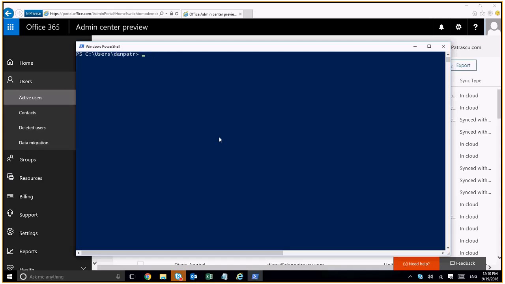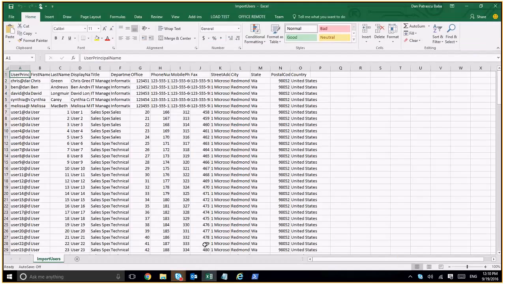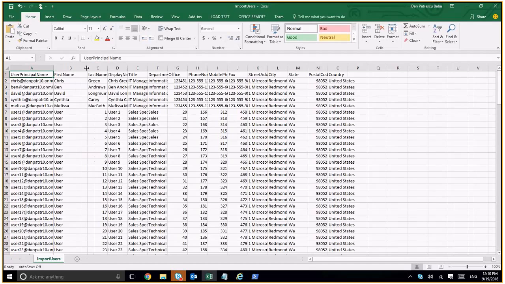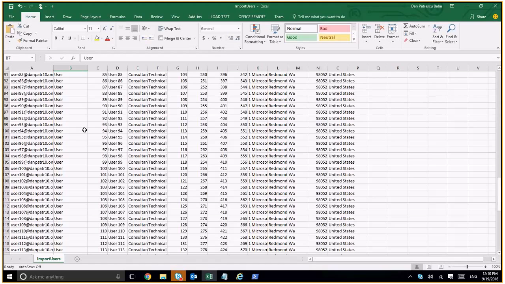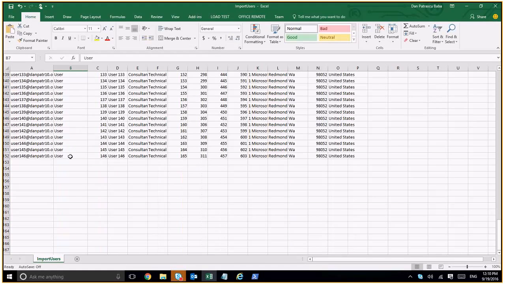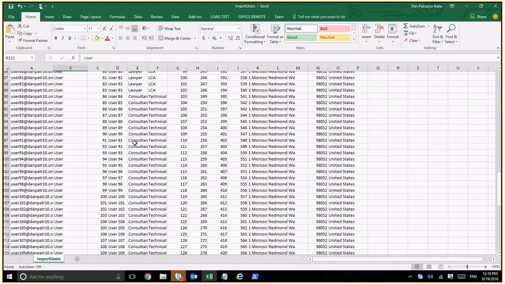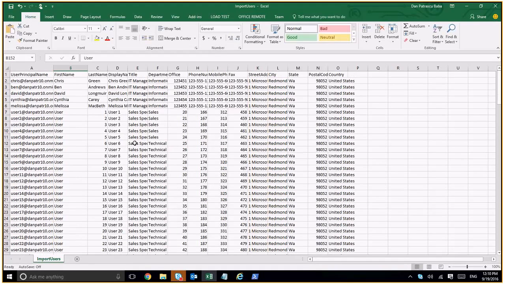So in this way, we try to automate this by creating all these users using Windows PowerShell. And for doing that, I have prepared a CSV file, and this is how this sample CSV file should look like. I have the very first users that have a full display name with last name and first name. And then, of course, to make this easier, I have from user 1 to, I think, user 146 or something like that. Yeah, that's correct. So in total, we have around 151 users that we want to get created in Office 365.